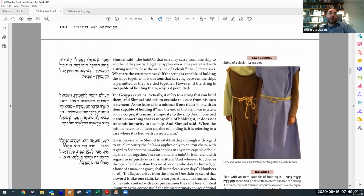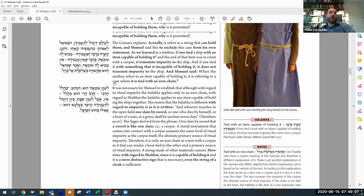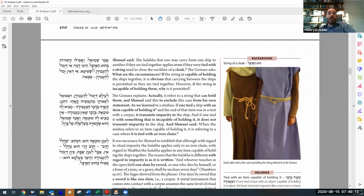Okay, so that finishes that discussion, and now Shemuel has a different discussion, and this will be the last item on our sugya. Amar Shemuel va'afilu kishurot behut hasarbal. When you tie these two boats together, even if you just use a string, a sash, that's fine. Which seems like a pretty flimsy string to hold two boats together. I don't know, symbolically they have to be tied together.